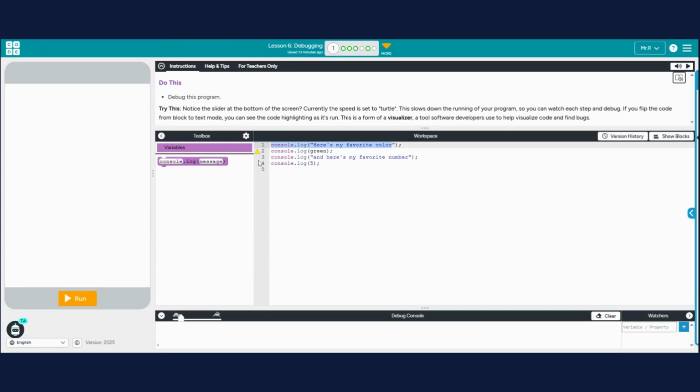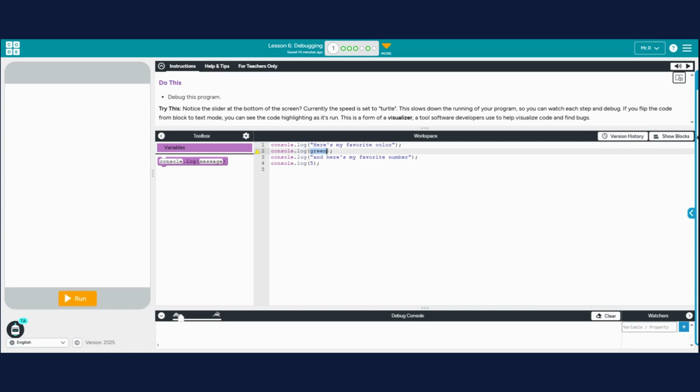So in this case, I can see right away that there's a yellow triangle. So I need to look at that line and see what's going on. And if you mouse over it, sometimes it'll give you a little hint. So in this case, it's saying green hasn't been declared yet. That's not going to make a lot of sense to you just yet. We will get into what exactly declared means in a later lesson. Just know they're talking about this green right here, right? Something's wrong with this green.